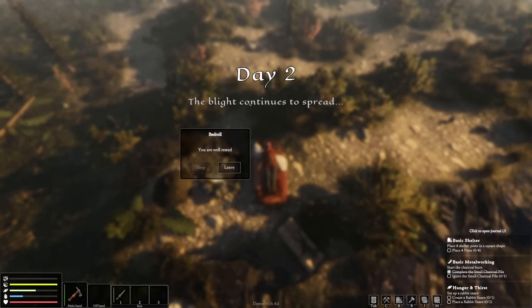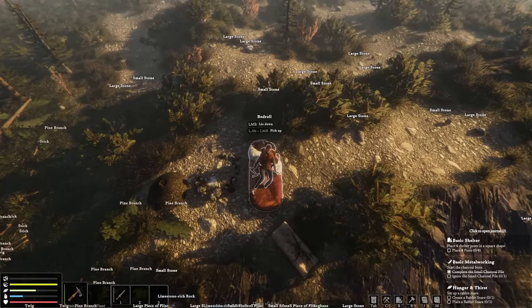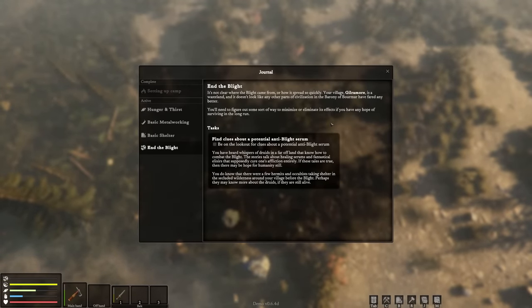The blight continues to spread. Alright, it's daytime. It's not clear where the blight came from or how it spread so quickly. Your village Gilramore is a wasteland, and it doesn't look like any other parts of civilization in the Barony of Barmore fared any better. You'll need to figure out some sort of way to minimize or eliminate its effects if you have any hope of surviving the long run.